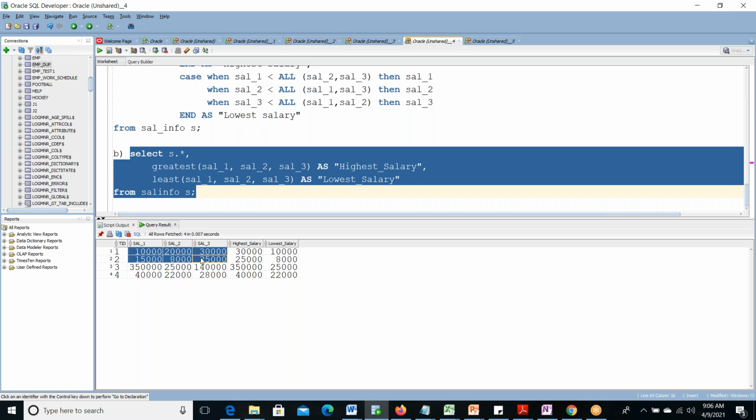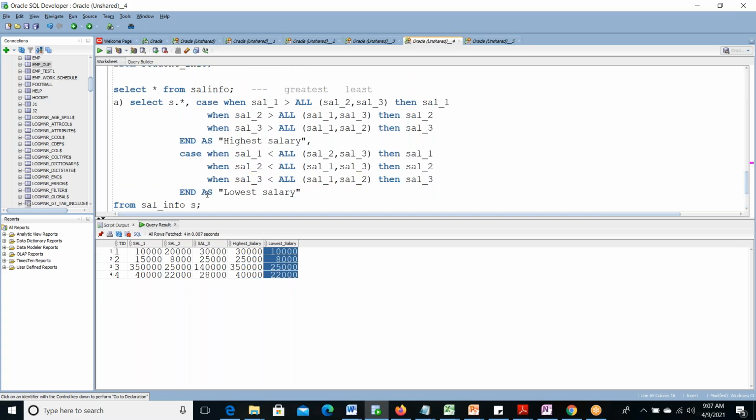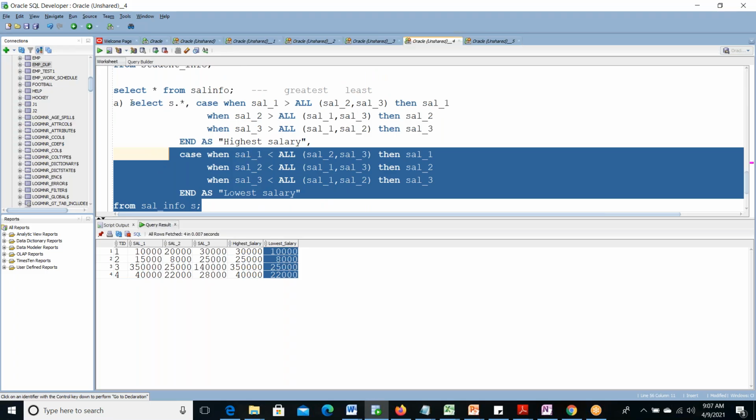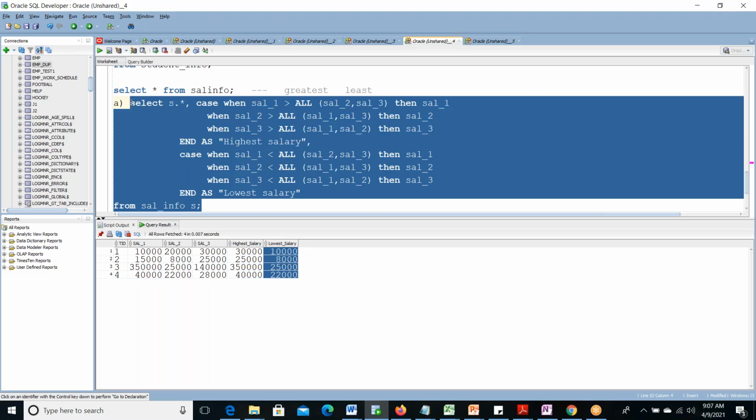So on this salary, two extra columns are coming, one for highest, another for lowest. So out of all these salaries, what is highest? 30,000 is highest. Out of these three, 25,000 is highest. So which are highest out of all these three columns, those are coming in one column. Which are lowest, that is coming in another column. Now the same result we can get using case also. Now go through this case and try to explain. You can explain this. Already given the answer.